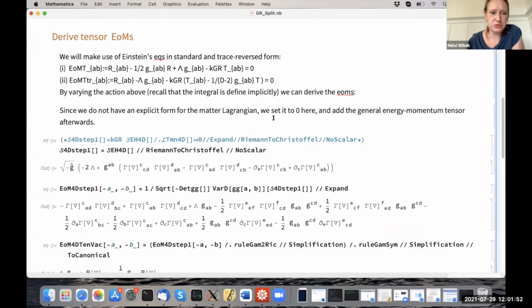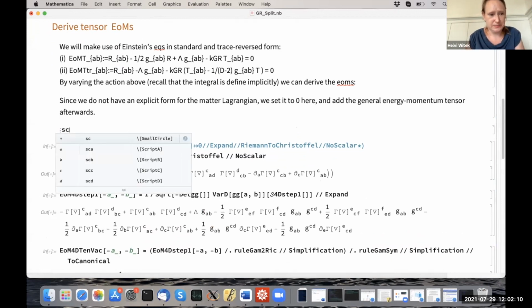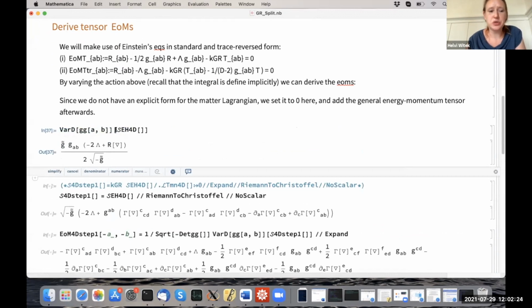Before we do that, we have to do some work at least, because if we were to just take the action that we had before with the Ricci scalar and perform the variation, then we wouldn't actually get anything out of it. So if I just do this and were to use the variation of this with respect to the metric, then it would only vary the part where we have the metric explicitly, which was the square root of the determinant, but it wouldn't vary the Ricci scalar.